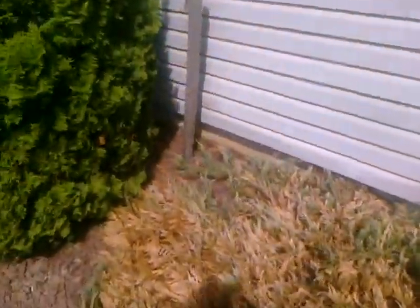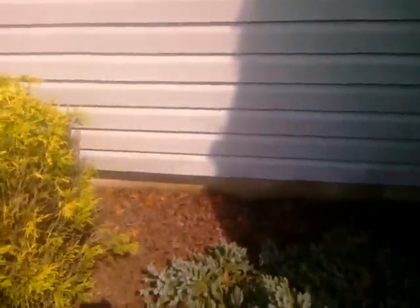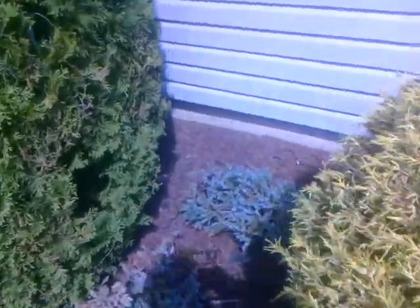We do charge a pretty premium price for a service that requires this kind of detail and guarantee, and we don't have to keep coming back and spraying. You want to do one service and get rid of the problem once and for all. But it's worth it, because once they get into the house, you can have pockets of these things in all different spots of your house and your walls, and they can get into your basement, to your slab. If you have a slab house like this one is, they can come up anywhere into the home, and you'll just be going crazy over the winter time.